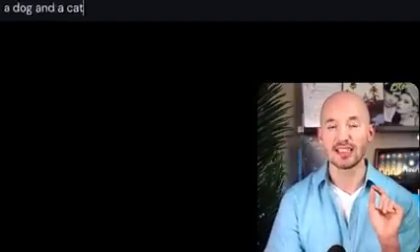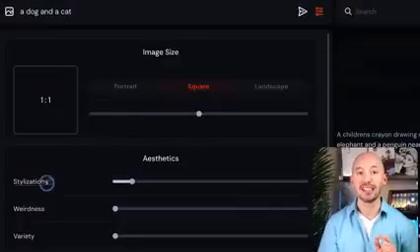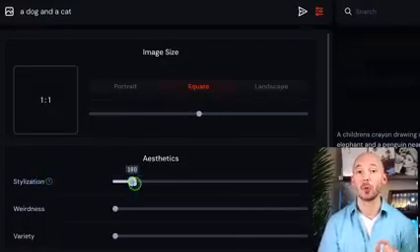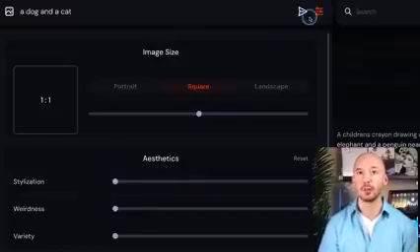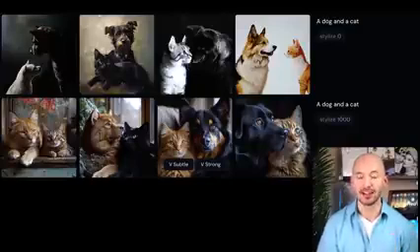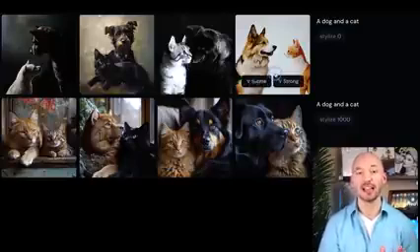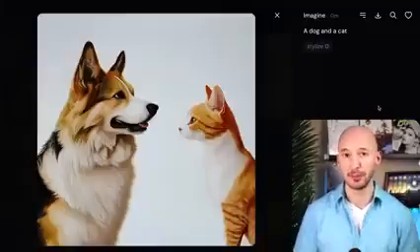Or we can click on our settings menu over here, and you'll see the stylization value right here with a slider that goes up by 50 at a time. So we could lower it to 0 and then hit enter. Here's the dog and cat at stylized 1000 and at 0. Pretty big difference, right? Quite beautiful versus not a very good picture at all.